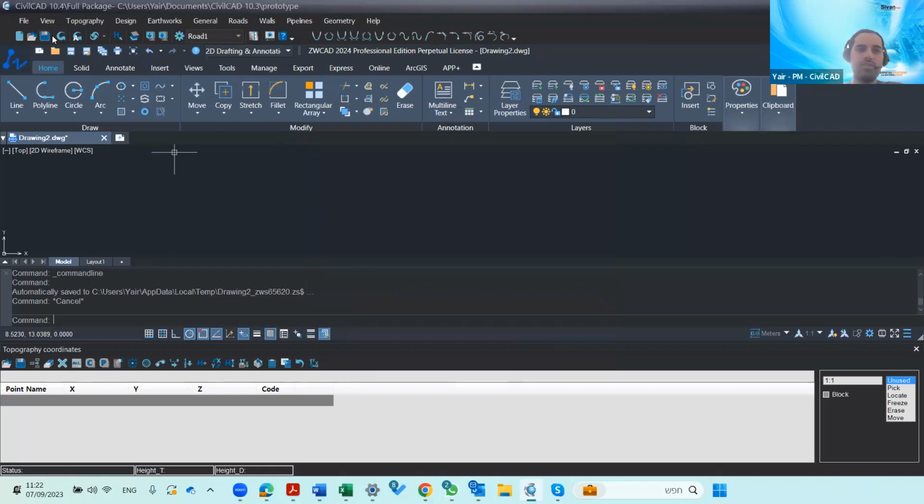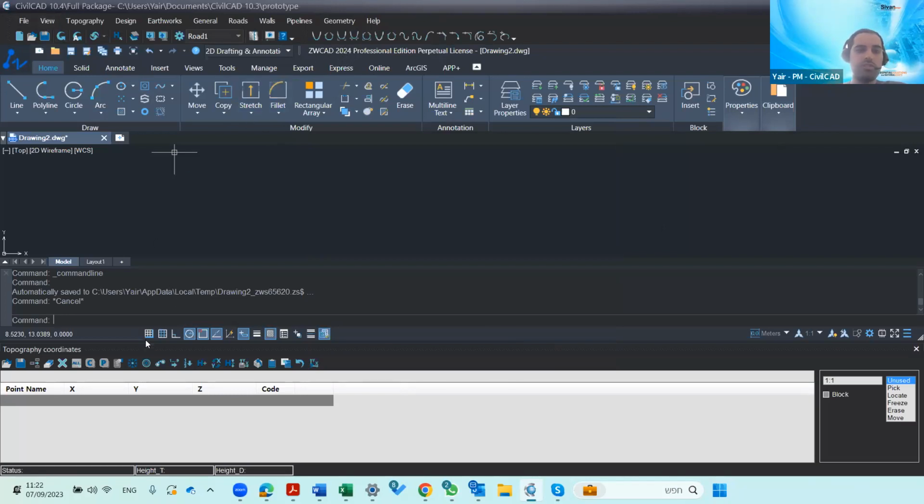Saving your project is very important. Then you close CivilCAD. The next time you open CivilCAD, it will open with CivilCAD 2024.